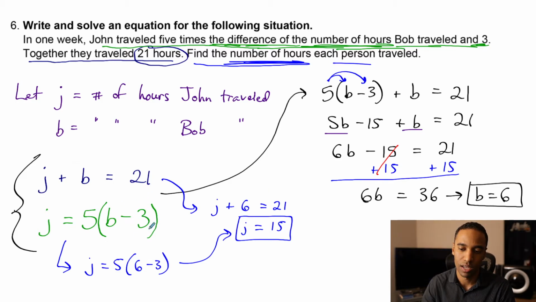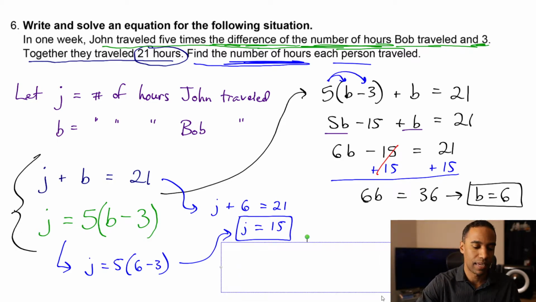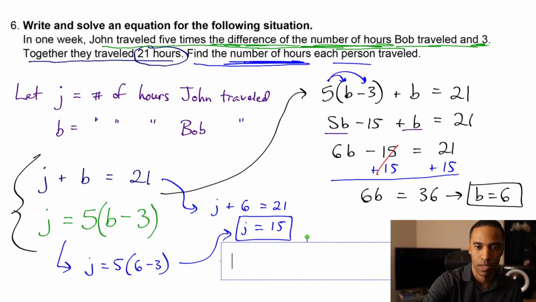An expression for John in terms of Bob for hours driven, and one that says how many hours they travel total. I'm still technically not done because there's no more math, but I need to answer the question: find the number of hours each person traveled. I'm going to go ahead and type, but I'm going to get this thing written out here. All right. So here we go. It's going to be this. Hang on. I just screwed something up.